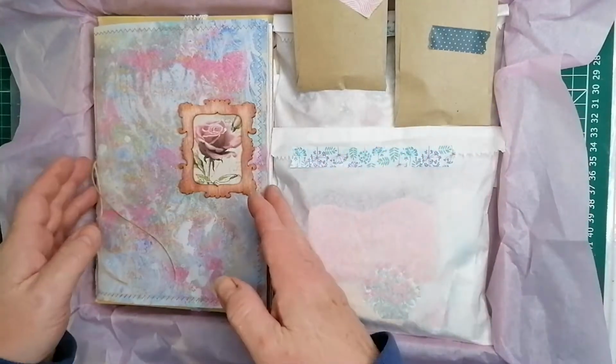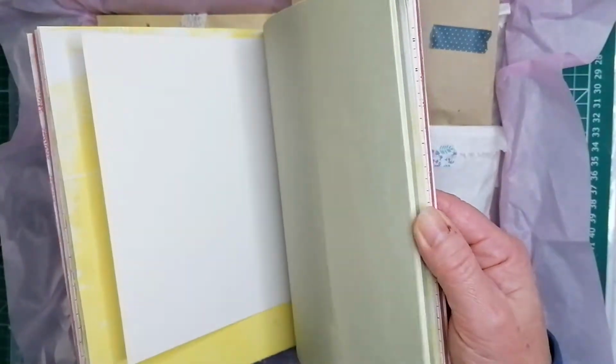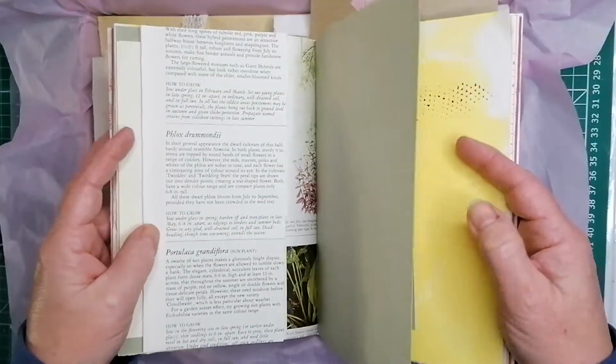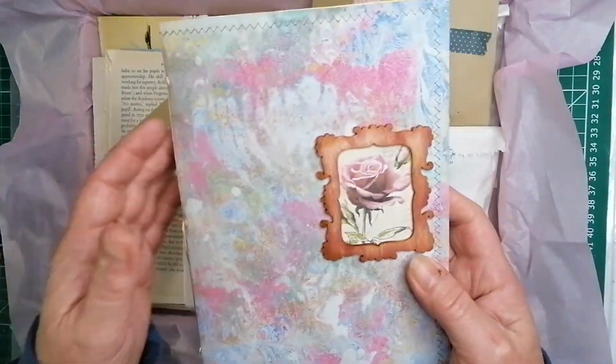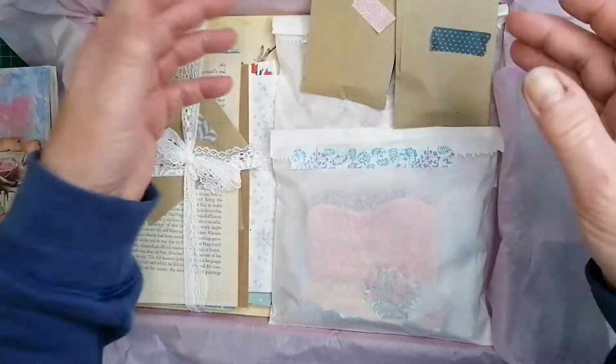I'm going to call them kits because you get, this is the rose one obviously, a naked journal all ready for you to decorate up to the hilt, do whatever you like with. I'm just going to flick through, probably not talk too much. So that's that. So much in here.